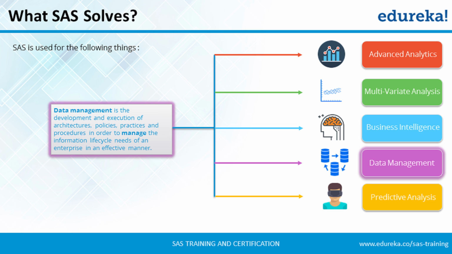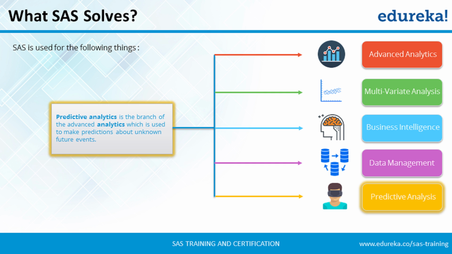So data management basically means how well you can manage your data. With the help of architecture, policies, practices, and procedures, you'll be managing your data efficiently. Now with SAS, you have all these things in place. You have proper procedures, proper architectures, and proper practices which are coded in SAS, using which you can manage your data more efficiently than some other tool, right? And then you have predictive analysis as well.